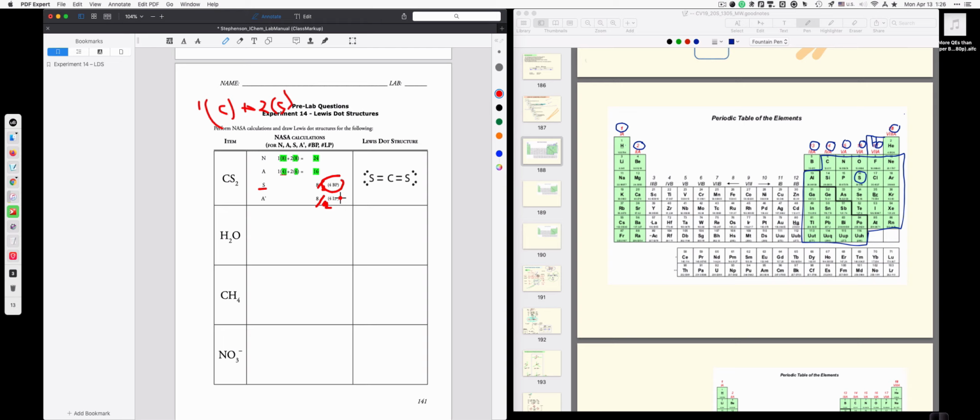Okay, now here's where I flesh it out. That's the first thing. Stop. To get to your Lewis dot structure, you have to do 2 things. Count them, 2. The first thing you must do is the NASA table. And the second thing is you've got to make a skeleton, a backbone. You can do these in either order. It doesn't matter. These can be done independently. But what these 2 things I have circled are going to do is bring them together.